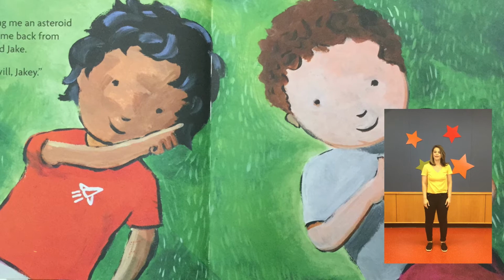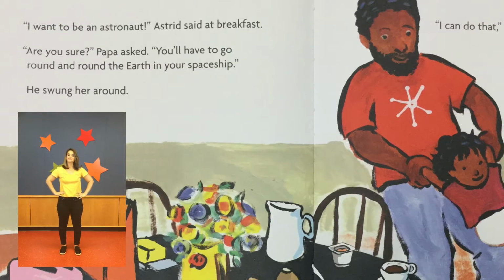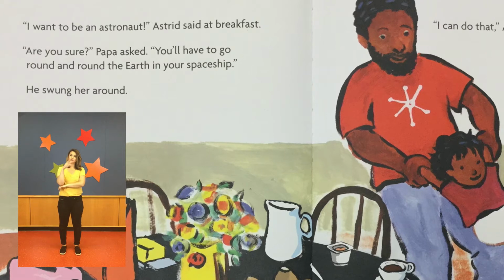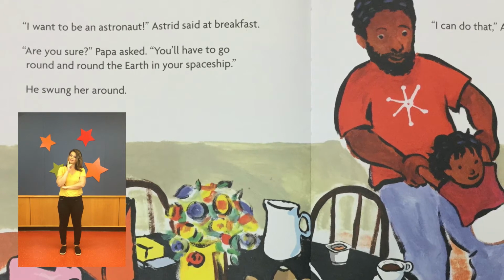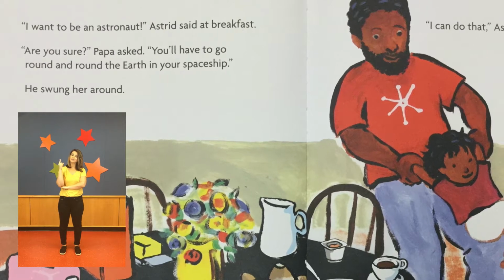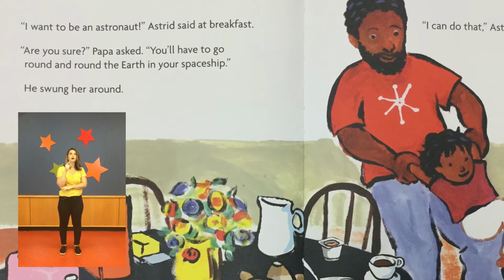Very nice. I want to be an astronaut, Astrid said at breakfast. Are you sure? Papa asked. You'll have to go round and round the earth in your spaceship.